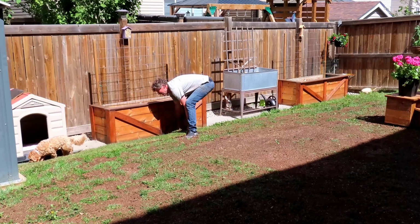Once the sod is laid, use a lawn roller or simply walk over it to ensure good soil-to-sod contact. This will help eliminate air pockets and promote root growth. Water the newly laid sod immediately and thoroughly to settle it in place. Aim to moisten the soil to a depth of 4 to 6 inches.